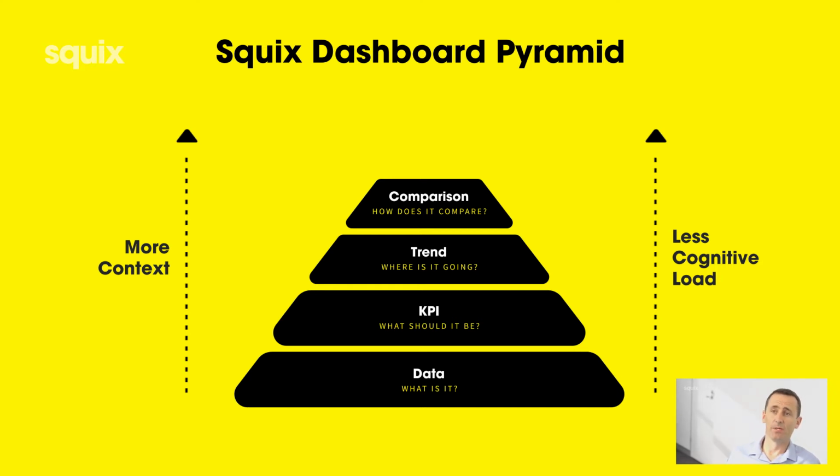At the very top of this pyramid is the most important function, and that's action. So the 4 we've talked about already, the data, the KPI, the trend, and the comparison, need to prompt the CEO in this case to take an action of some sort. So that action may be to review their KPIs because they're not realistic, or maybe it's to performance manage team A, or maybe the others, or perhaps add more resources to team A, whatever it might be, but they need to take an action from that data, KPI, trend, and comparison.